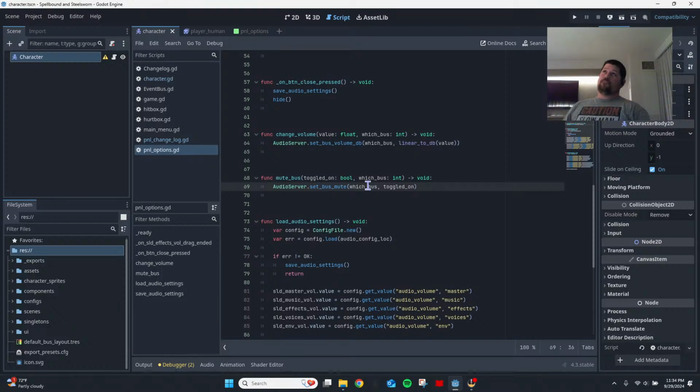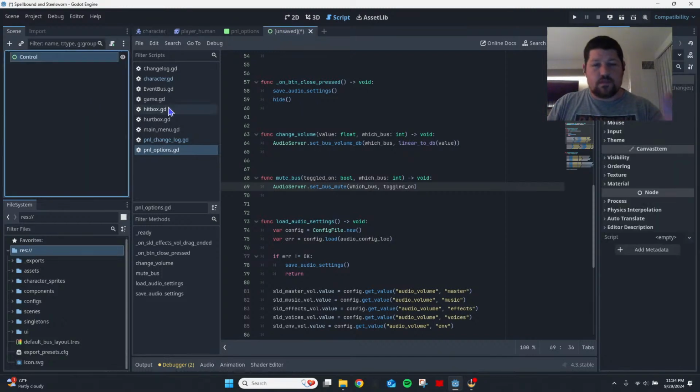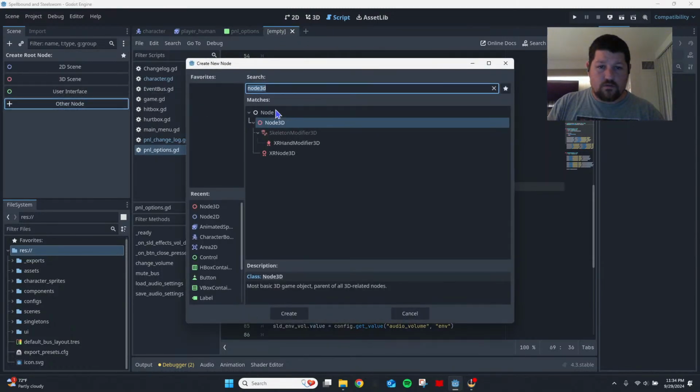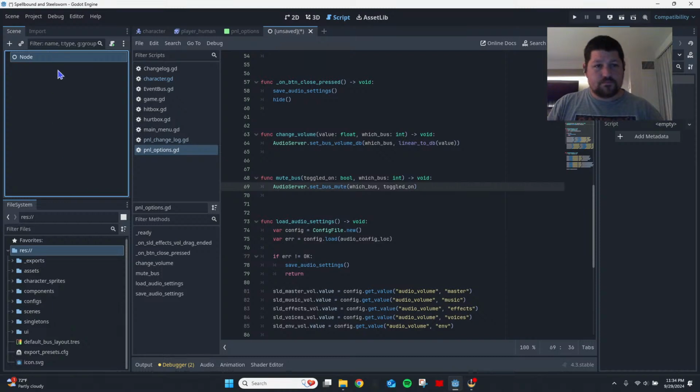So, I can see where you were coming from. You're getting into something called state machines, and that's going to actually end up being something in here. So, whoops, that is not what I wanted to do. Don't save. Other node, create state machine. If condition is met, and other condition, and other condition, and other condition, how do you control all of that?